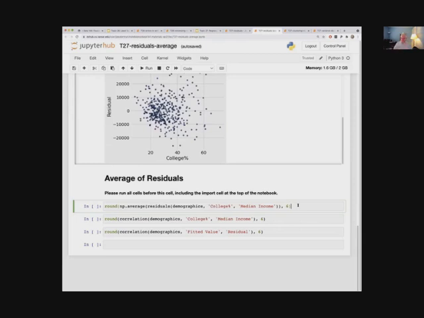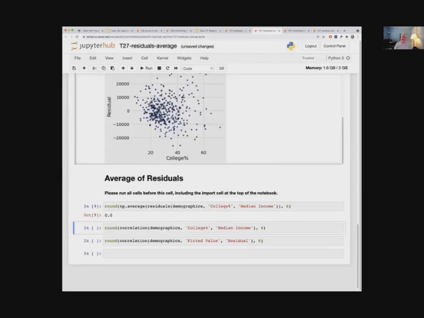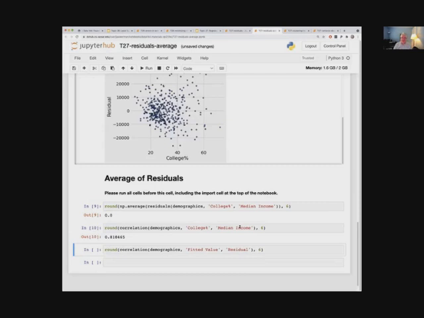All right, so lock in your prediction. If we actually run this, we see that the average is 0. And if we look at the correlation between college and median income, we saw the data is correlated, but the correlation between the fitted value, like our prediction, and the residual is going to be 0.